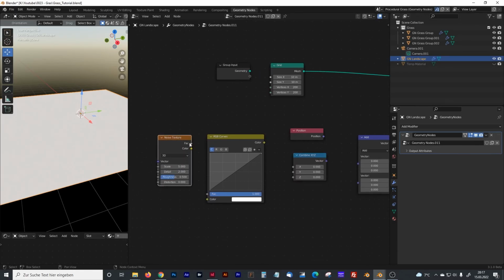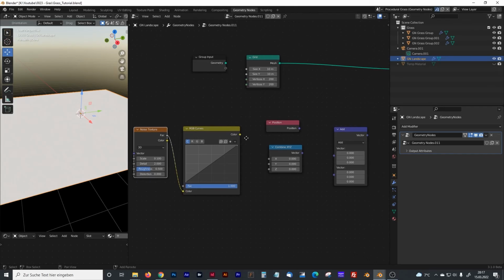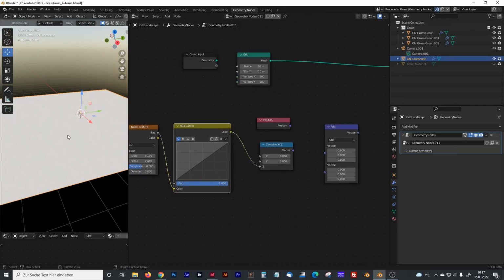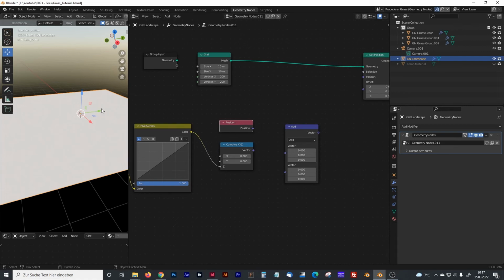So now we can plug the factor output into the color input. And the scale we can set to maybe 0.1. The color goes into the Z channel because we want to affect the Z values of each point. And to get the position of each vertex of our grid, we have that position node that goes into the upper vector input, and the Z noise goes into the lower one, and that whole thing we plug into offset.